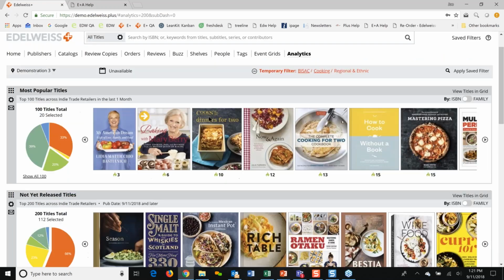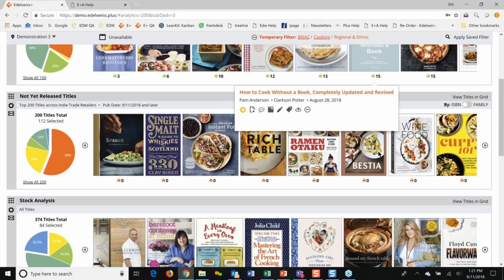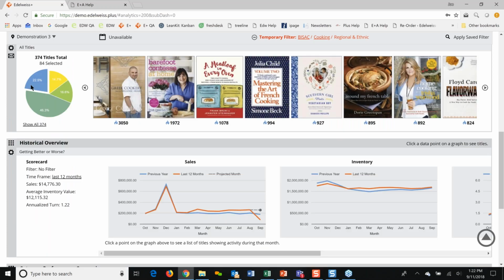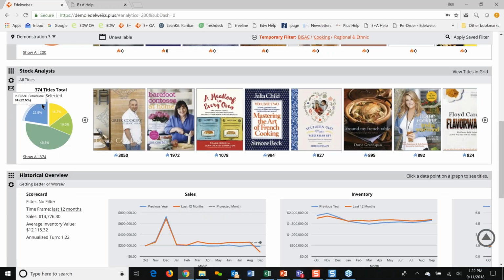But again, we're looking at regional and ethnic stuff, and we can dive in and see what's missing. So titles that we could be bringing in. This was an overstocked category that we looked at here, and so you could come in here and say, show me everything that's in this type of title that I don't actually need in my store. People clearly just don't want them. Maybe they used to. This one was always popular, but it hasn't sold in quite some time. So you can go from there, and then you can view titles in grid.